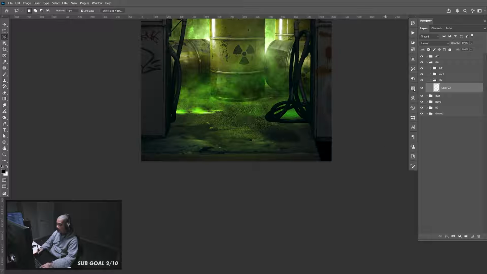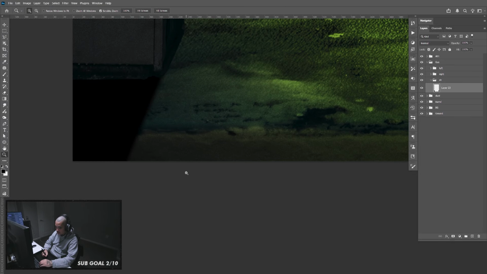fill that in with black. And I'm gonna double click that. Or one more thing, let me see. Lasso tool.